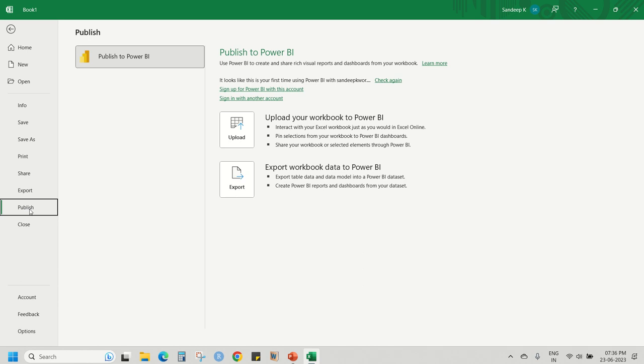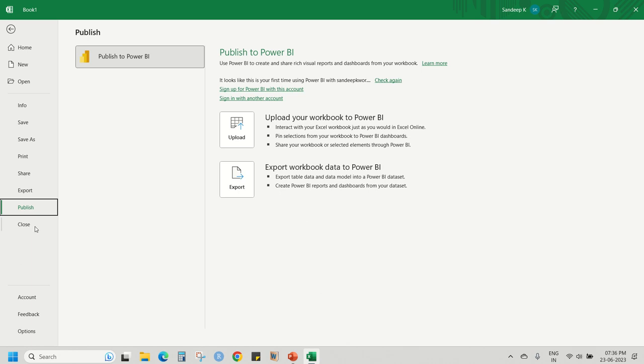And then you have the publish option. Publish lets you publish or upload your Excel workbook to Power BI. Power BI is a data visualization software. Hopefully in the near future we'll be able to get into data analytics and give you an extensive review of how the tools look, and also get started with some tutorials. But for now, the publish option here is for you to export or upload any workbooks to Power BI.